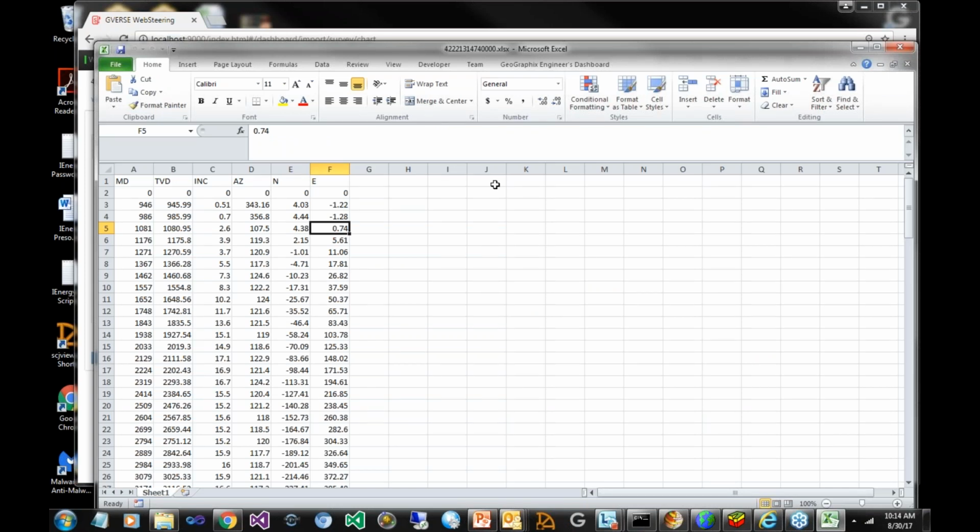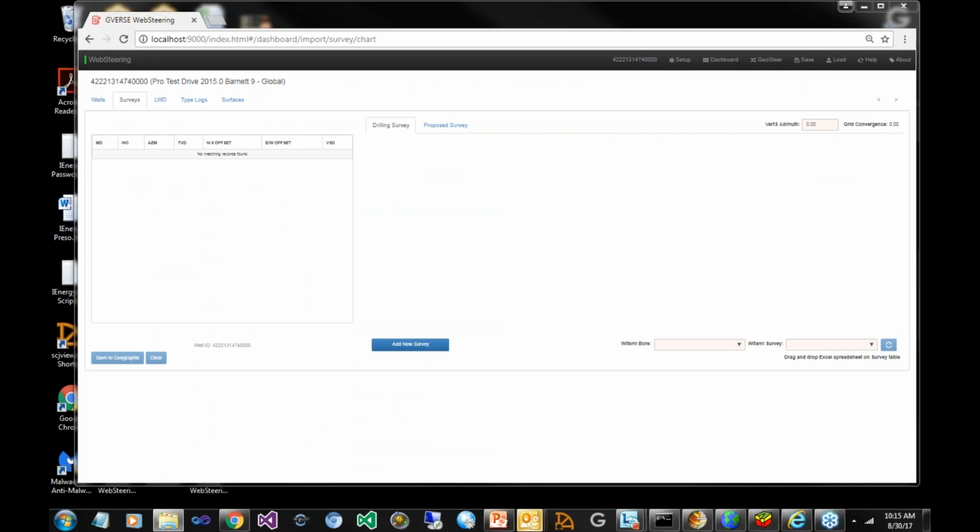If you have the position log available, in other words, if you have your TVD and offsets, we can use that if that's the way you're getting your data. And a lot of times in Excel, when the drillers send you this kind of stuff, there'll be a lot of header information that you won't really care about, but we take care of that very easily. I'll just go ahead and shut that down. And I'm going to drag that Excel spreadsheet directly in.